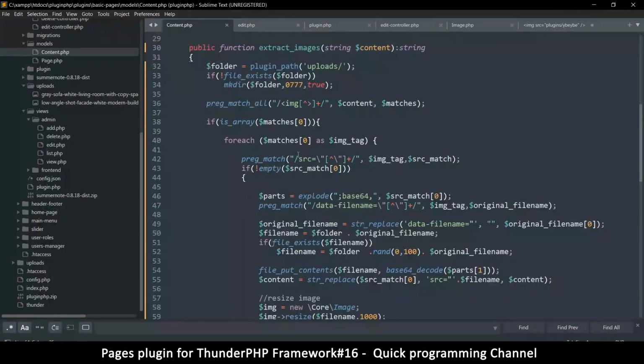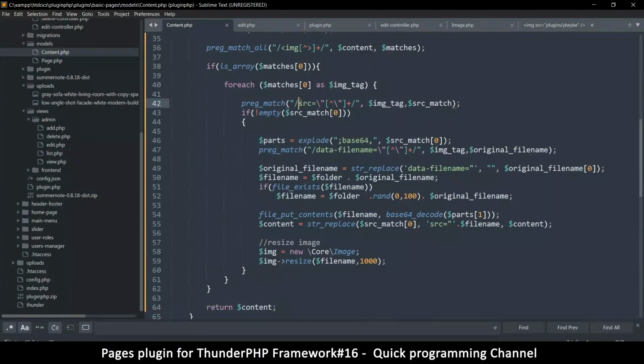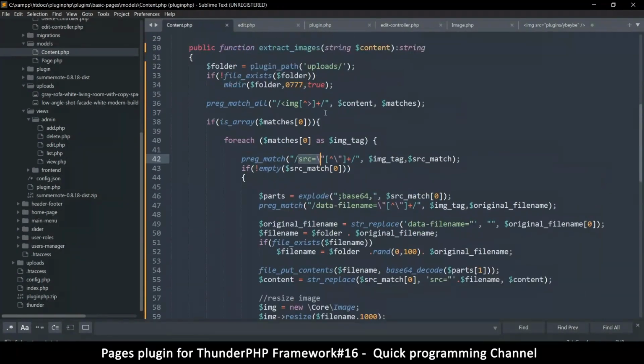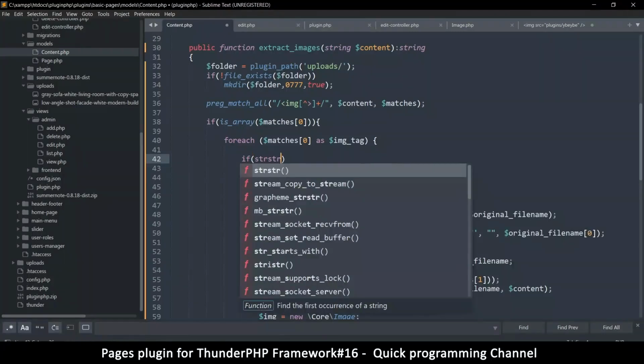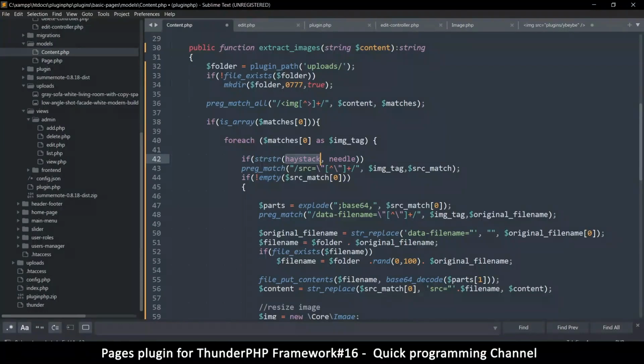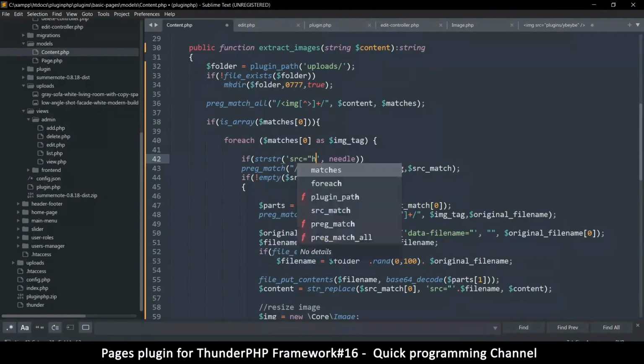So at this point, when we grab the source here, for each image tag, right? So right there where we are looping through, we can just check, right? If string like this, if we have something that says source is equal to, and then HTTP.